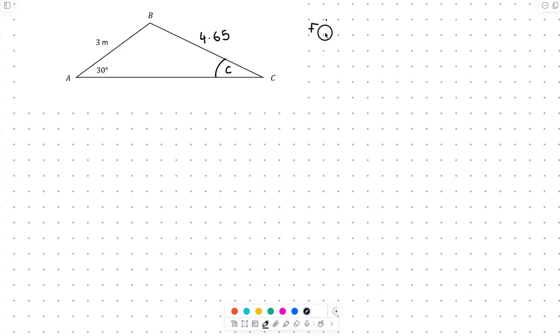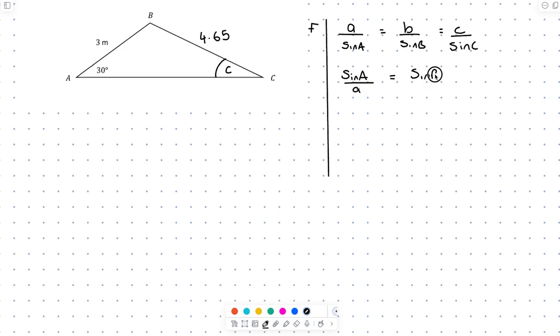So first step, as always, is we write down the formula. And if you've written down the correct formula in this question, you get 40% of the marks. So the sine rule is the formula we're choosing. In your log tables, it's given as a all over sine A is equal to b all over sine of B is equal to c all over sine of C. Now they don't tell you this in the log tables, but it's a fact, and you can test it out using algebra. You can actually write these all with the angle on top. So we can go sine A all over A is equal to sine of B all over B is equal to sine C all over C.